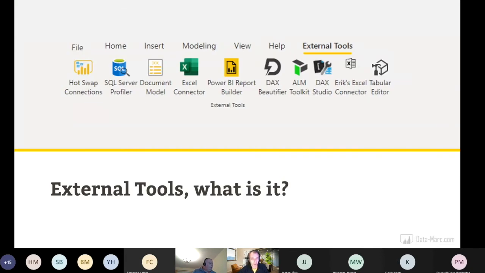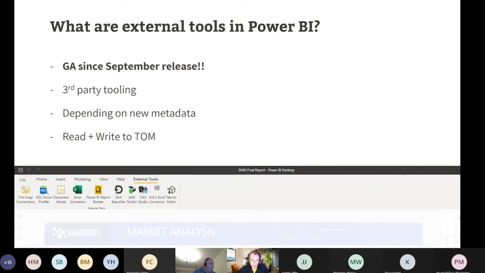First, external tools, what is it? External tools are actually third-party tooling that you can start using on top of Power BI Desktop to create your Power BI data model. And I especially say data model because it doesn't do a single thing with your Power BI report. It only works for your data model.